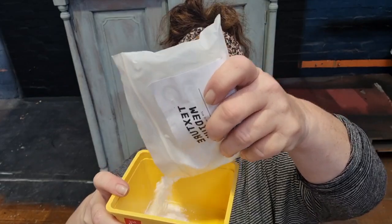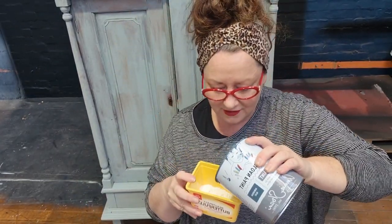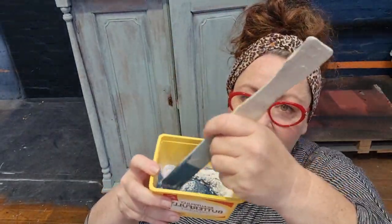I'm going to kind of just eyeball it a little bit and just play it by ear. So I'm just going to get my container, pour some in. I've got about this much. When they come, they do come with little measuring tools, okay, but I'm not much of a measurer. So, excuse me. I'm getting the Orbison blue. I'm just going to pour it in here. I'm probably doing about a 50-50 mix and giving it a really nice stir.